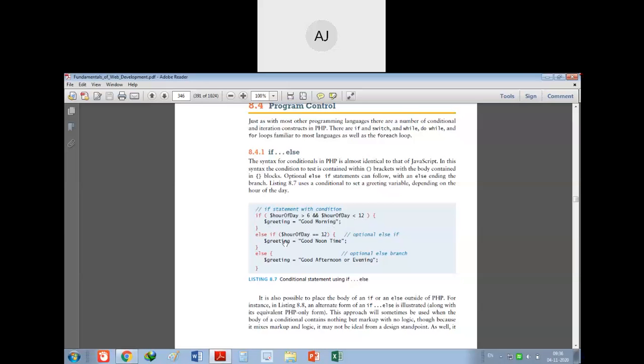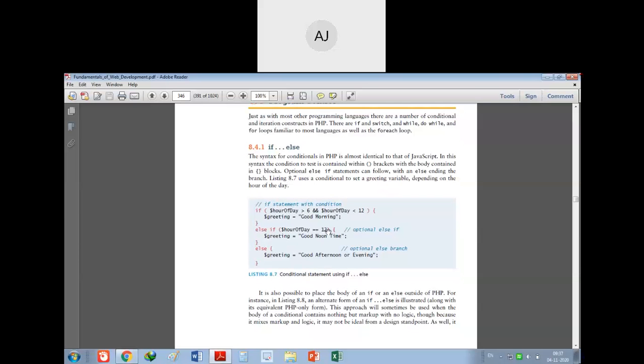Otherwise if the time is say 12:30, so 12:30 is greater than 6, condition is true, but 12:30 is less than 12, this condition is false, so this condition will not be executed, so you are executing else part. If 12:30 is equal to 12, that is also not correct. So if 12, then otherwise it is greeting good afternoon or good evening, so this will be printed depending on the time. Okay, so this is how the simple if statement is working in PHP.